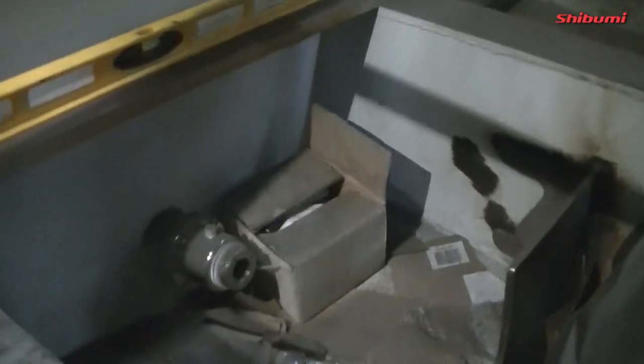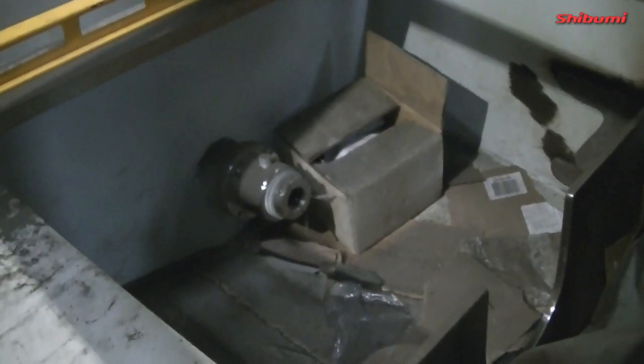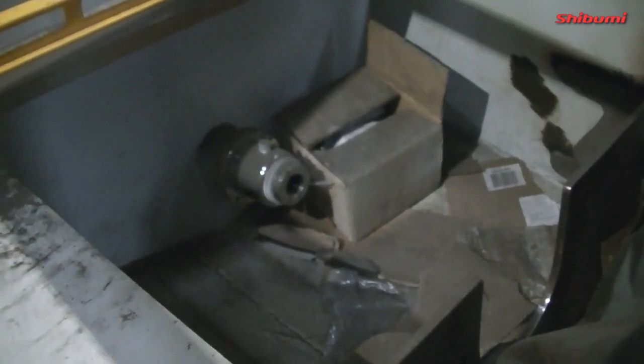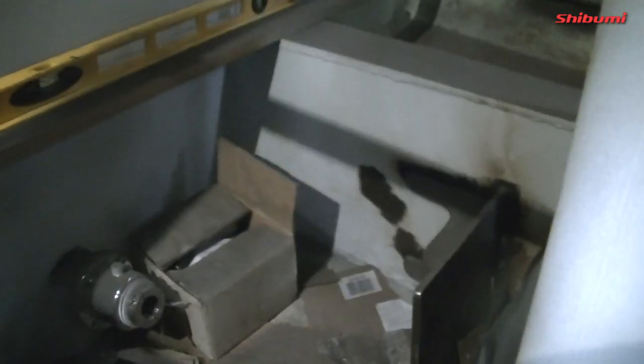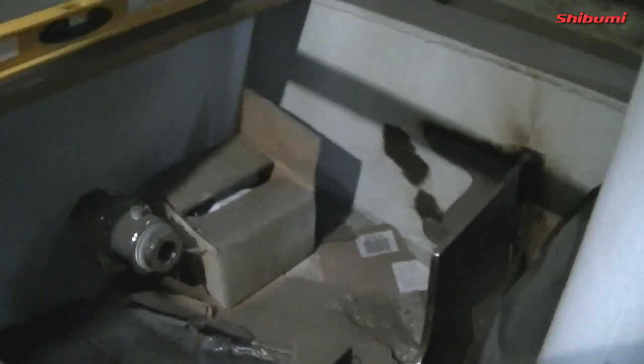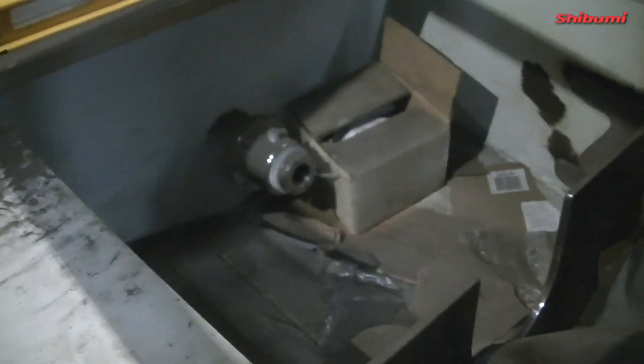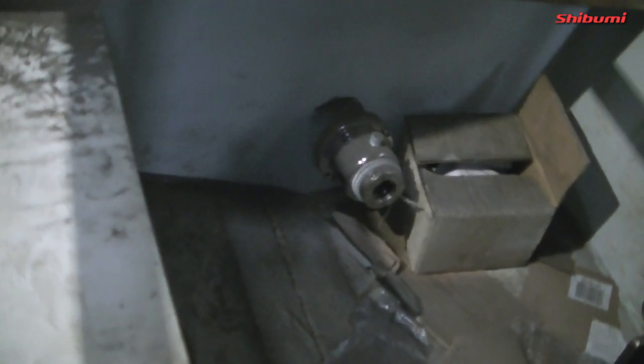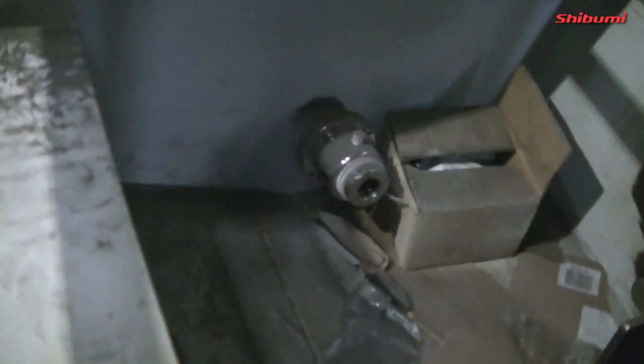So I'm just going to take some measurements here, and then I'm going to make another set of plates just like I did on the other one, and then weld them, grind away the paint in there, and fully weld them in place, and that's going to carry the muffler. And on this side, between the shaft and this side of the boat here, I will have bracketry then that I can also put other devices or whatever I need. So basically it's all going to get very full.